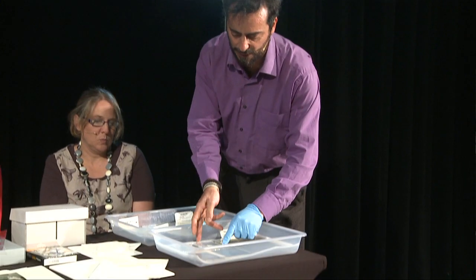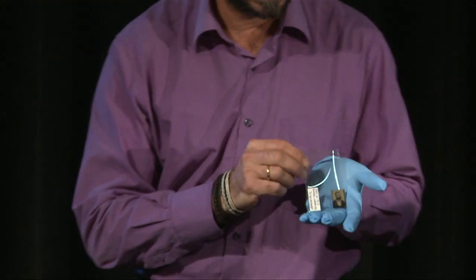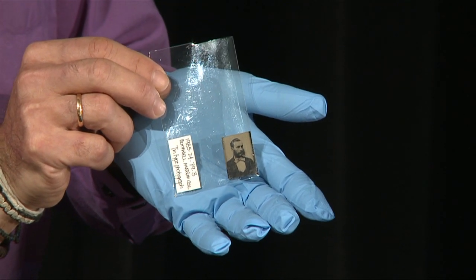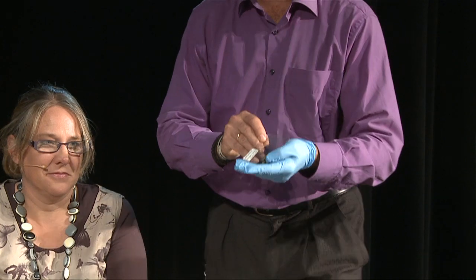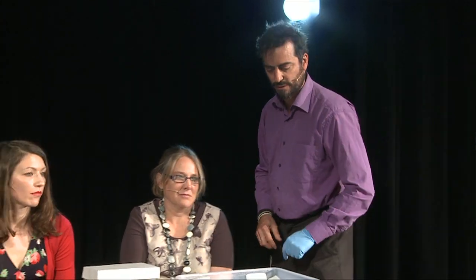in its size, and it's sometimes important to have a clear idea of scale. It is like a postage stamp, like Michelle said. So scale is something to appreciate. And at the end, we can have a look at some of the glass plates, which are much larger as well.